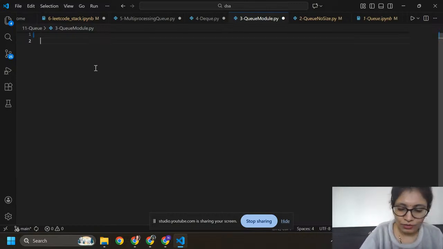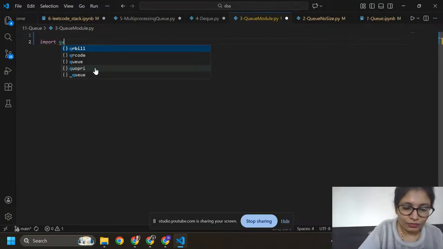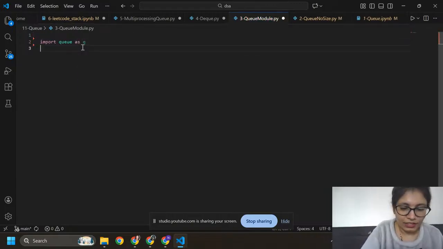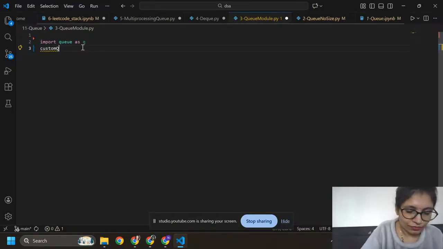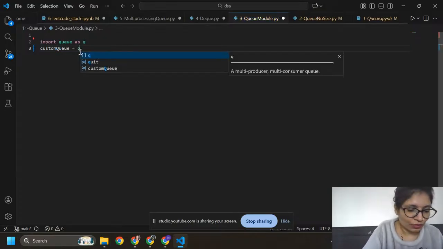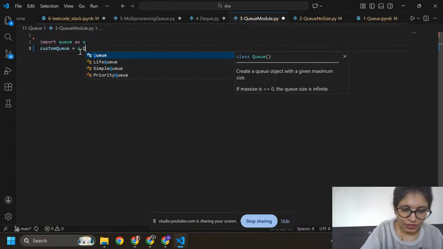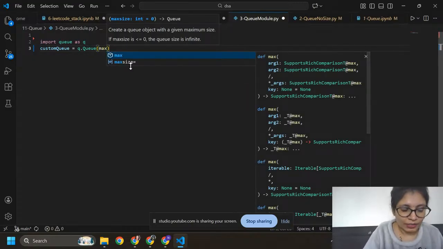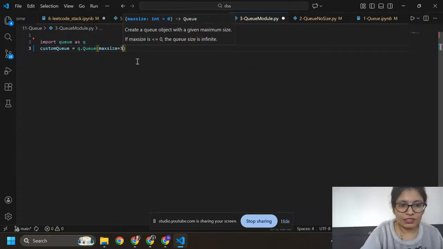So I'm going to import queue as q, and here I'm going to write custom queue is equal to q dot Queue, and inside this I am going to write maximum size, that is 3.